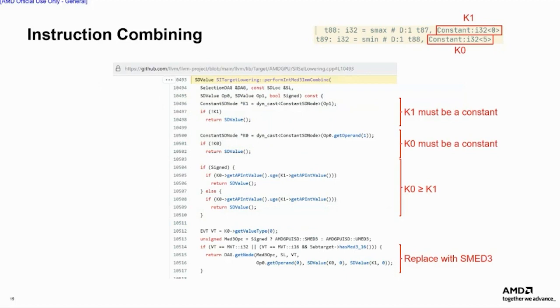If they are constants, then we check, is our upper bound actually larger or equal to our lower bound? At that point, you might get a hint why we don't optimize if we don't have a constant upper bound. And if all these conditions are fulfilled, then we just create a median instruction and are fine with more optimized code.